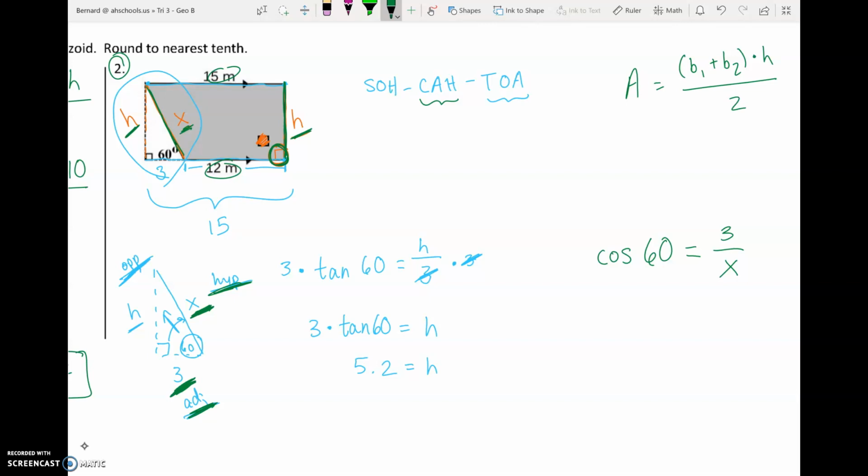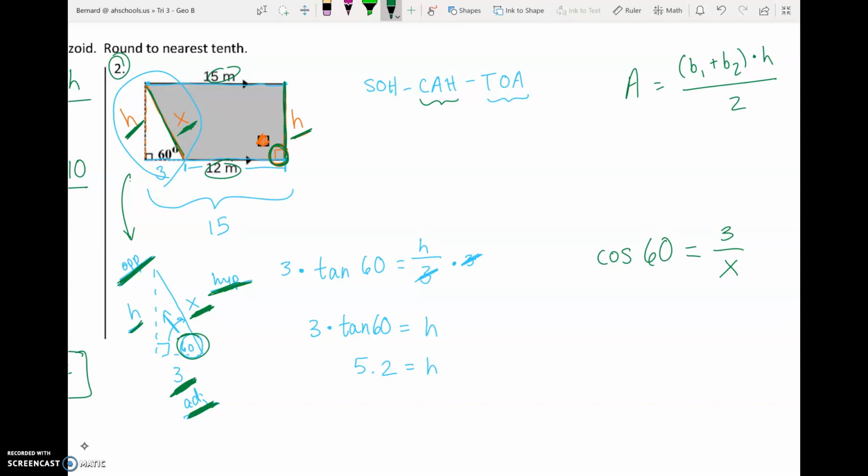And so what we've done so far is just start this process of using sine, cosine, or tangent. Remember the SOHCAHTOA stuff, in order to figure out what h and x are. Because as you can see, I've written them both over here on this imaginary triangle off the end of our trapezoid. I drew that triangle down here, and we recognized h as the opposite side, x as the hypotenuse, and then 3 as our adjacent side. And we're working with this 60-degree angle. Now, we already solved for h. We did that by setting, h comes from the opposite, the 3 comes from the adjacent, so tangent of 60 will equal h over 3, and we solve for h.